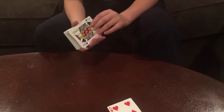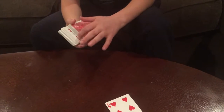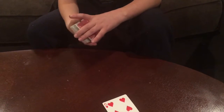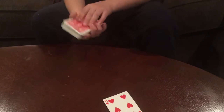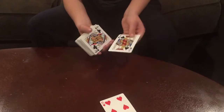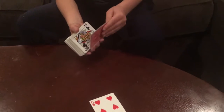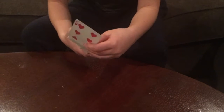So it's this, the Jack of Spades, and you flip it over and cover it, and make sure no piece of the card or any other cards are showing. And then you're gonna want to flip the deck over, so this face down card is facing down on the top of the deck. And that's all happening in a second.